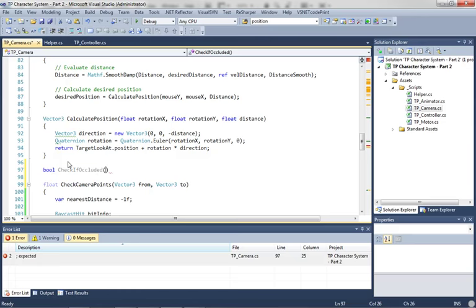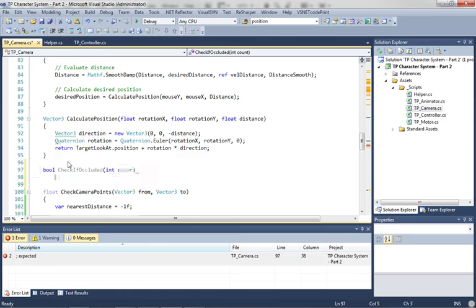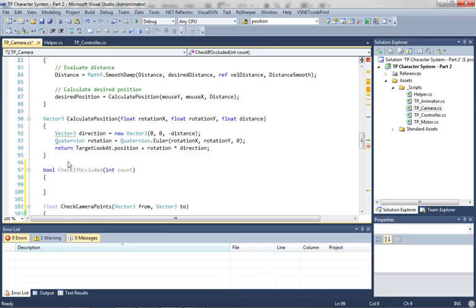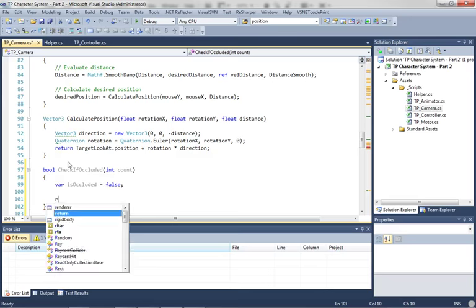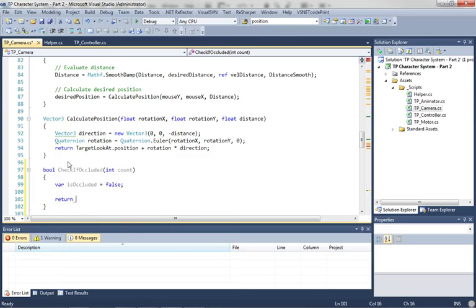All right, we need to pass in our count. This is the number of times we've checked so far. This is to prevent this check from going runaway and locking up our system or slowing it down. That's an incrementer that we'll be setting up when we establish our loop, which will take place elsewhere. And because this method returns a bool, we need to set that up. So I'm going to create a var is occluded. We'll initialize this to be false just to start off, and we're going to return whether or not is occluded is true or false at the end of this.